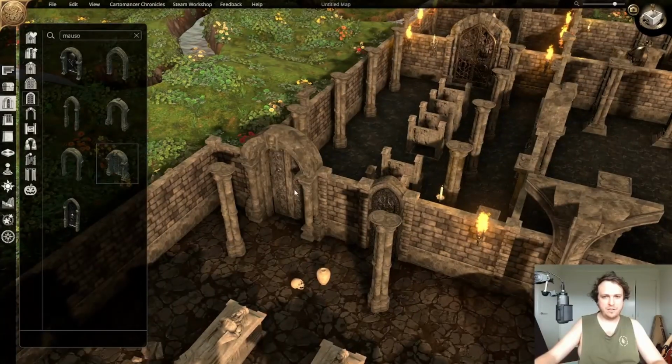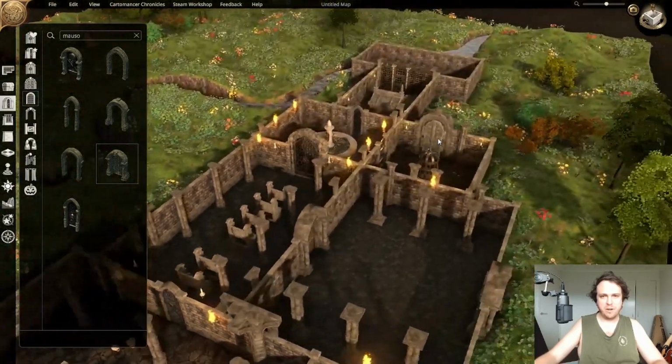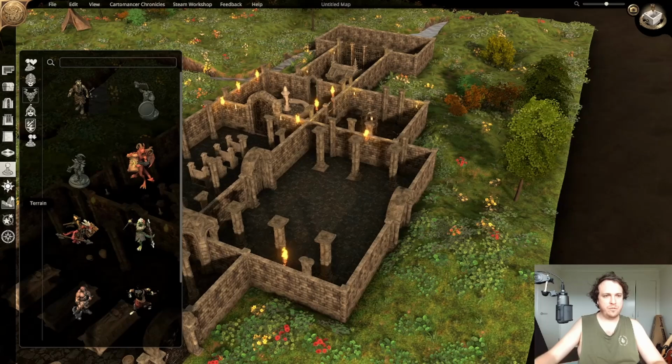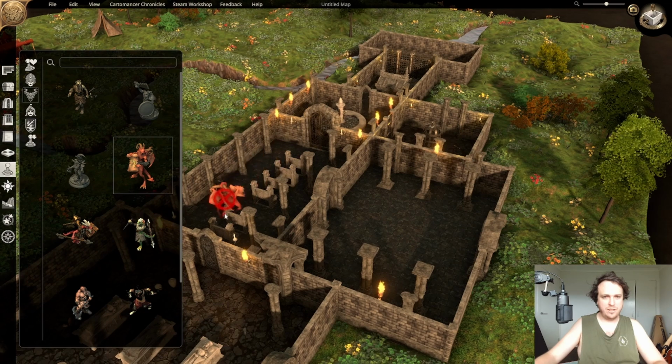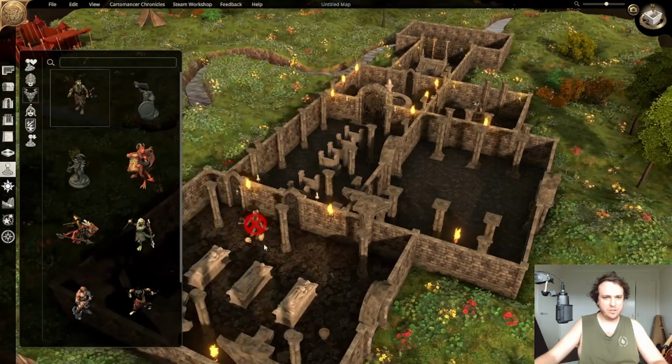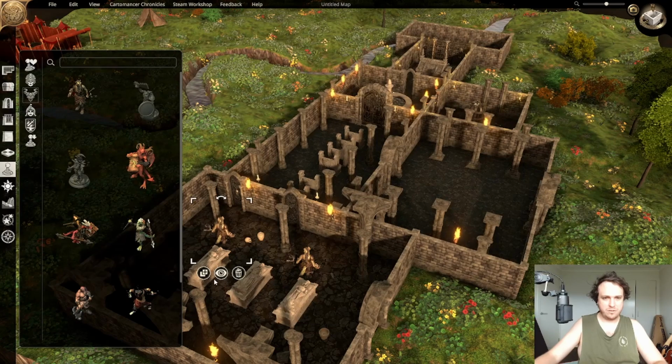That was a bit of a stuff up on my end, but let's chuck this guy over here, this dude over here, a couple of gnolls for an encounter.